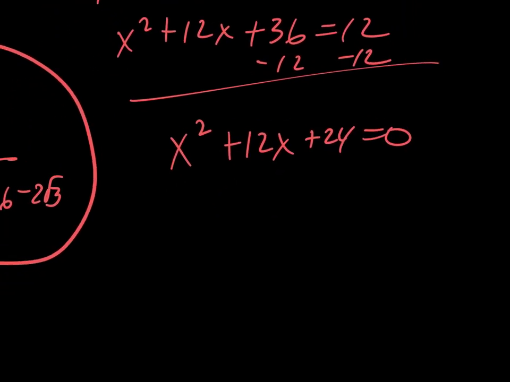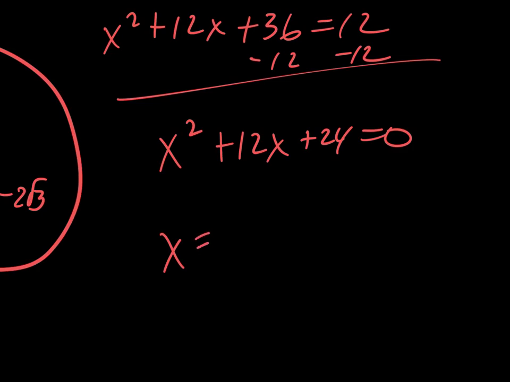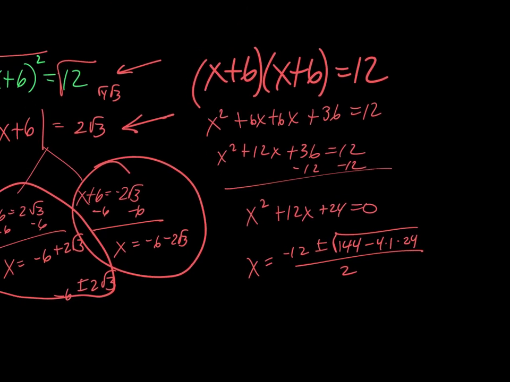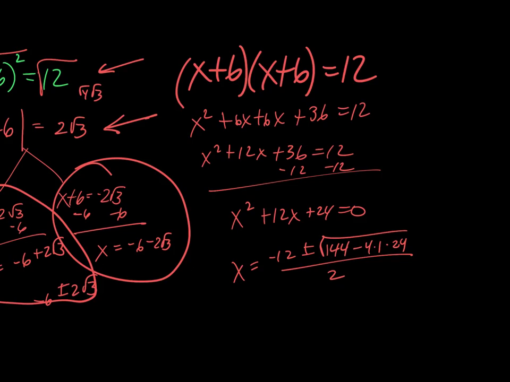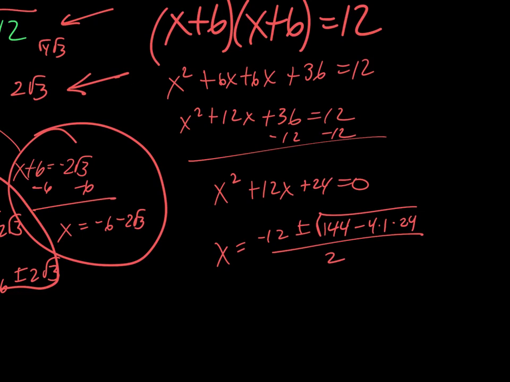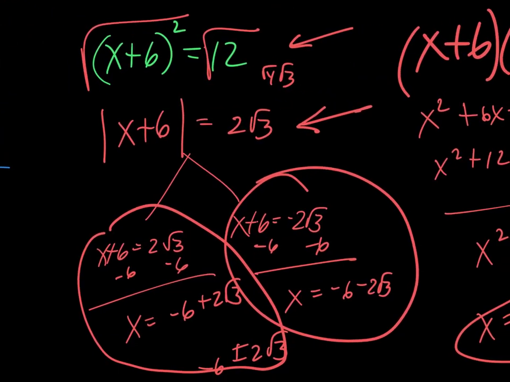Now I've got to do the quadratic formula. X equals negative b, which is negative 12, plus and minus the square root of b squared, which is 144, minus 4 times 1 times 24, all over 2. And then I've got to simplify that. So my point is that's a really long way. This way, I think, is faster. Each person has to decide for themselves, but this isn't wrong. But now I'm not even done. I've got to simplify that. So your way was good, but not super fast.